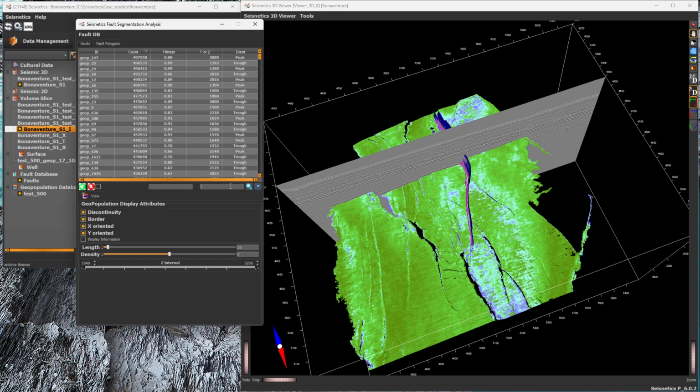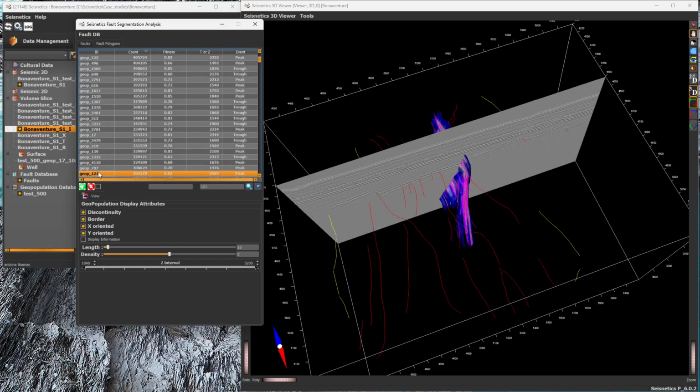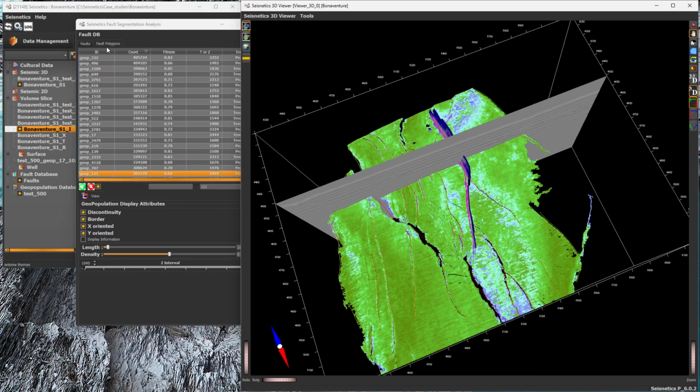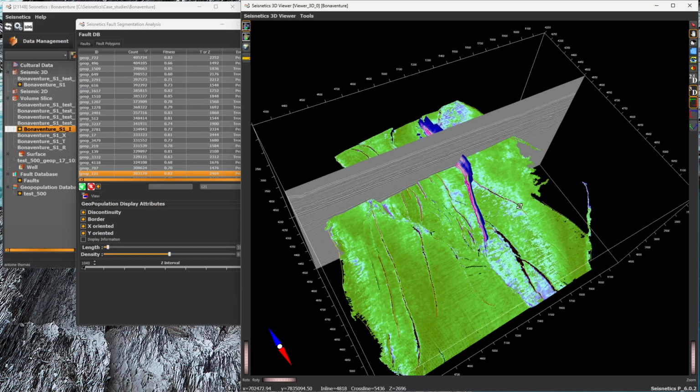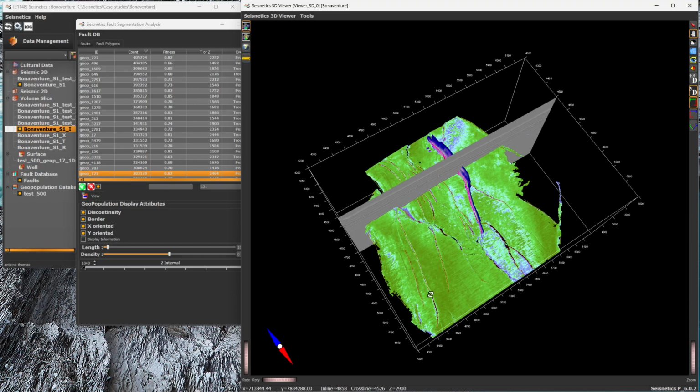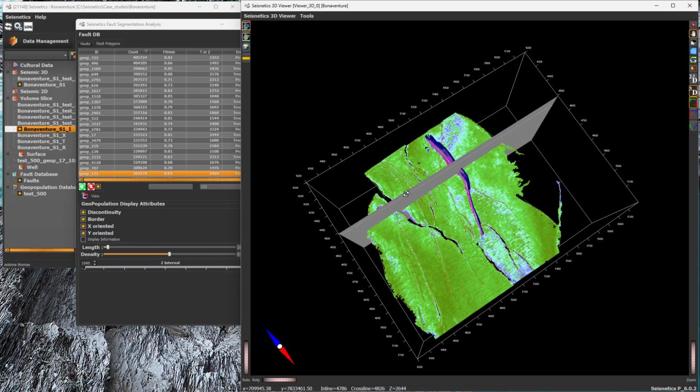I'm going to find the surface with that name here. That's a polygon on the surface, and I want to display this one too. So here I can see my fault polygons.